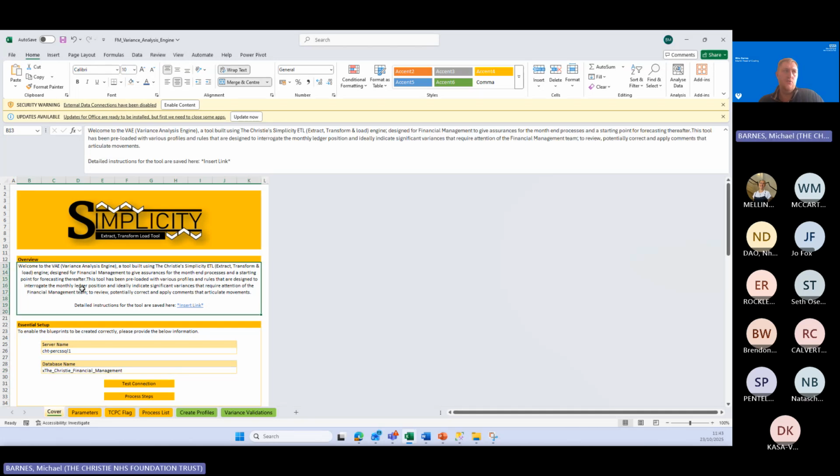Things like the variance analysis tool will be more subjective and based on our ledger structure, but there's certainly things we could learn from each other and how you've chosen to use it. You could use it to load data, even before you use your costing software, as an ETL to load data and to clean it and whatnot prior to costing use. The possibilities are what you can conceptualize.